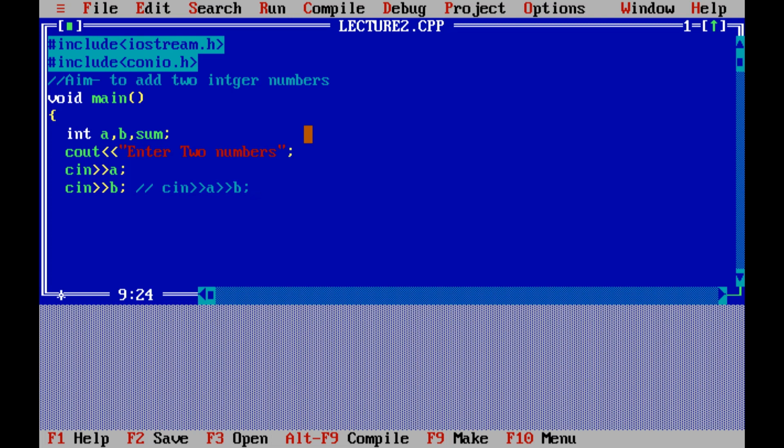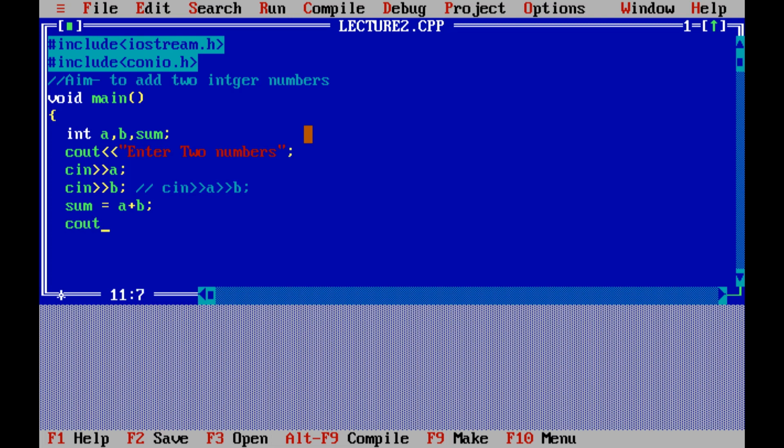It depends on what you feel comfortable with. Okay, so we have obtained the two numbers from the user, then sum is equal to a plus b. We are simply doing the addition of two numbers, and the result will get stored in the sum variable, which is an integer.